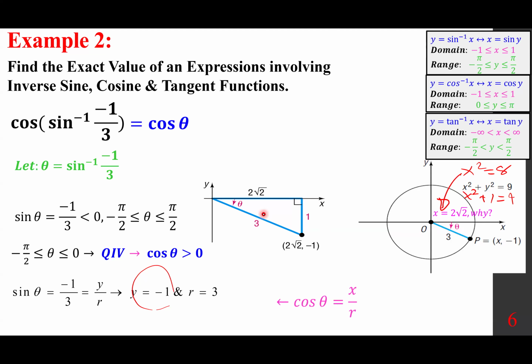We have now the same range, and we have a one-to-one function. Therefore, it has an inverse. So y equals cosecant inverse x, x is cosecant y. The domain, absolute value of x, is larger than or equal to 1. Remember, domain becomes range, range becomes domain, and the range y is between negative pi over 2 and pi over 2, y can't be 0. So this way, now we have a one-to-one function.